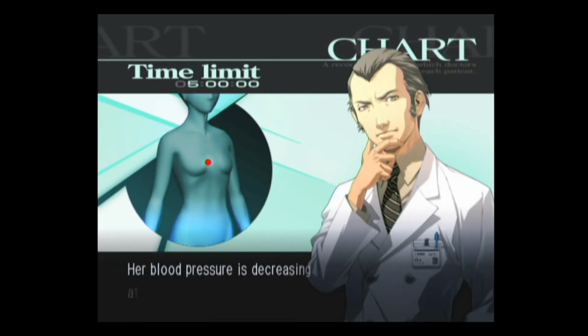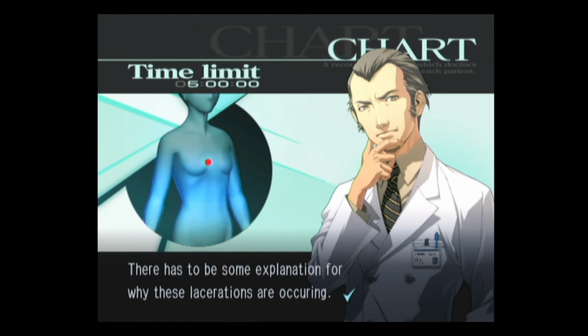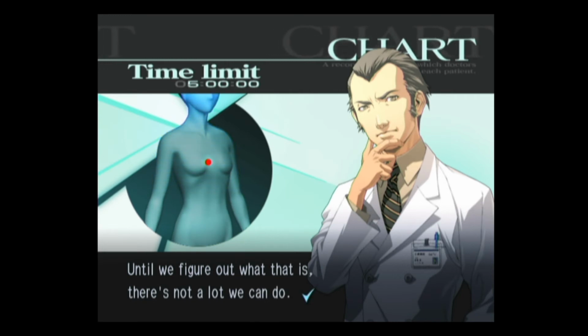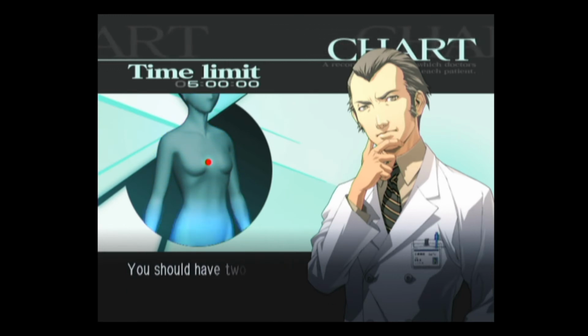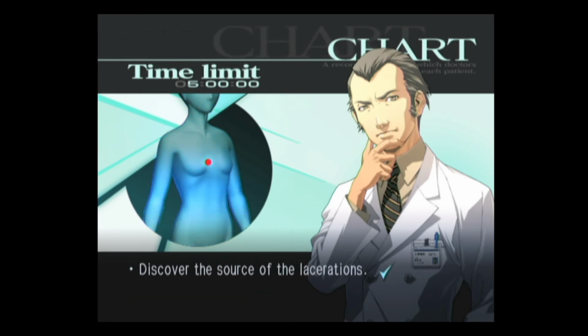Are you ready? Her blood pressure's decreasing at a frightening rate. We're suspecting hemorrhaging in her lungs again. There has to be some explanations for the lacerations. Until we figure it out, there's not a lot we can do. You have two objectives during this operation. Treat any bleeding within the thoracic cavity. Discover the source of the lacerations.